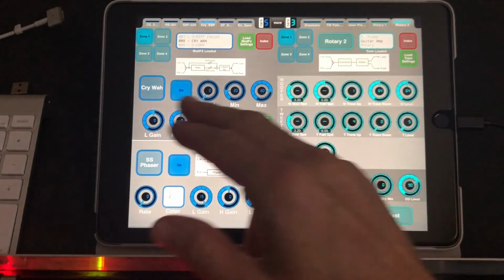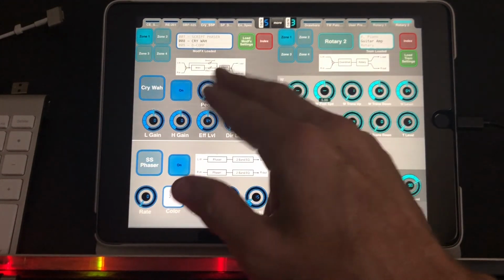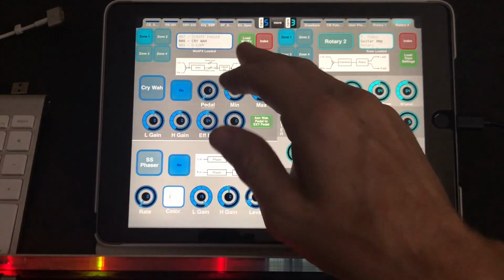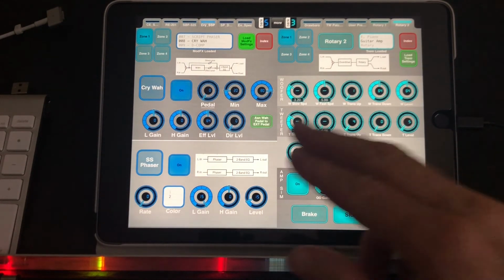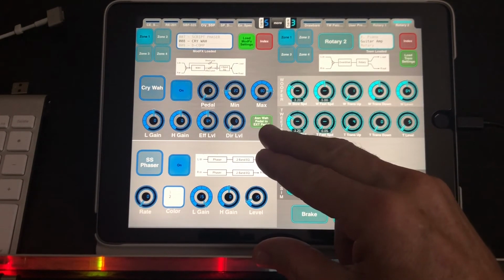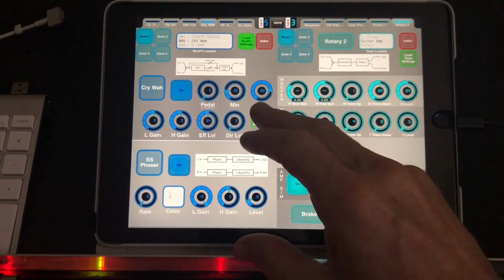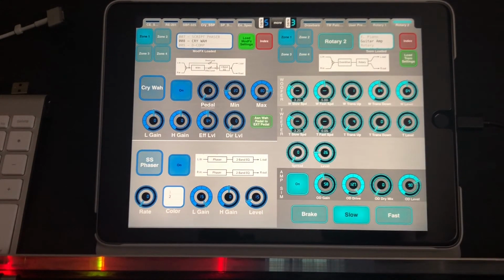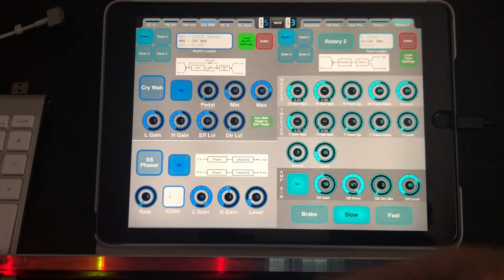Make sure I'm on zone 1. We have an interesting patch loaded, strings. So we'll apply the effect, load it to see what it is, make sure the effect's on. And what I have here is assign the wah pedal to the EXT pedal. So normally you'd control the wah by the knob there, but let's press this. And now we can hear we're controlling the wah function by the EXT pedal.